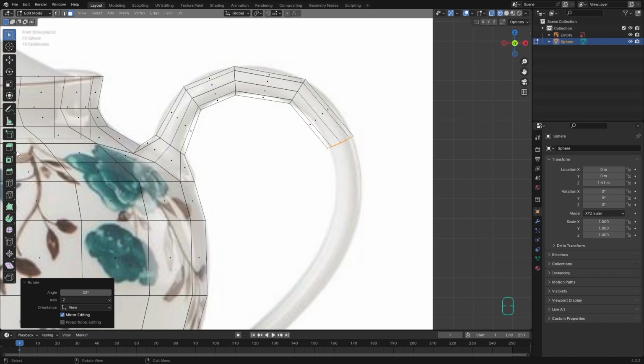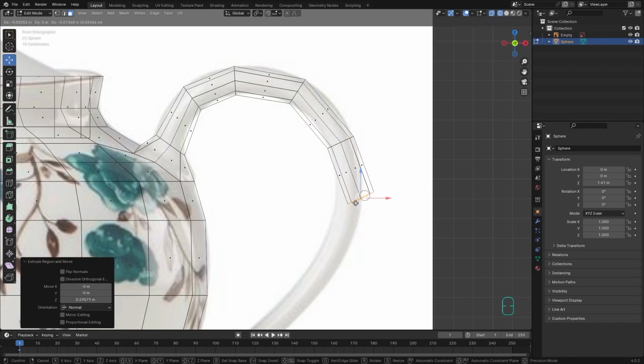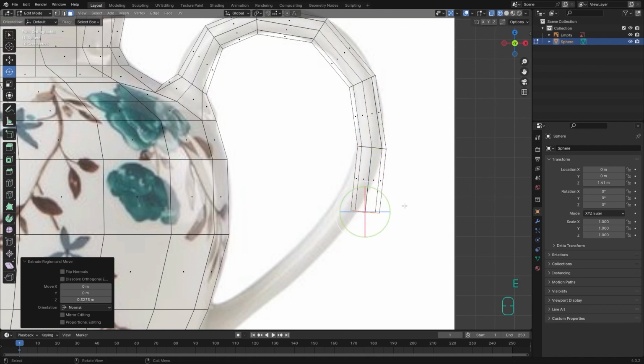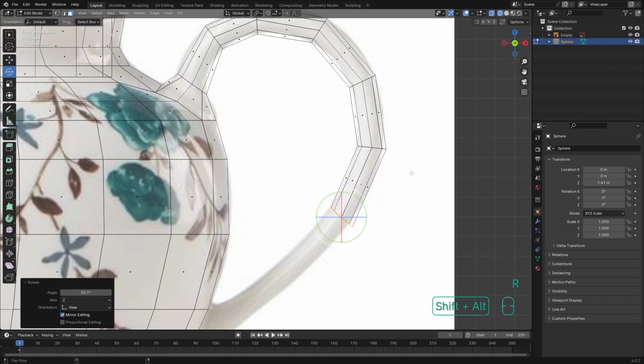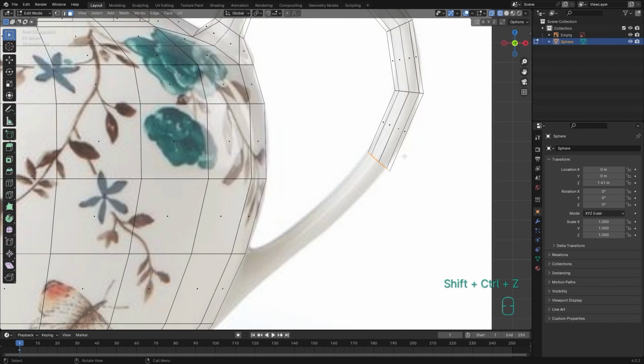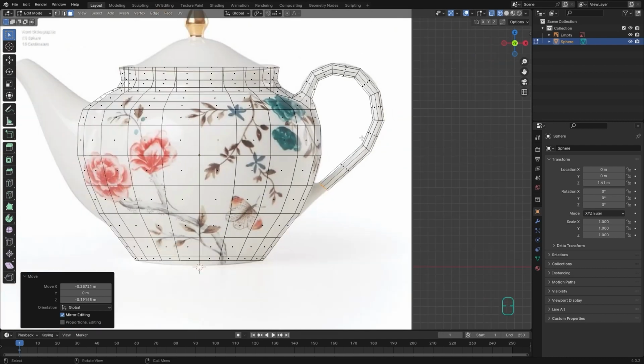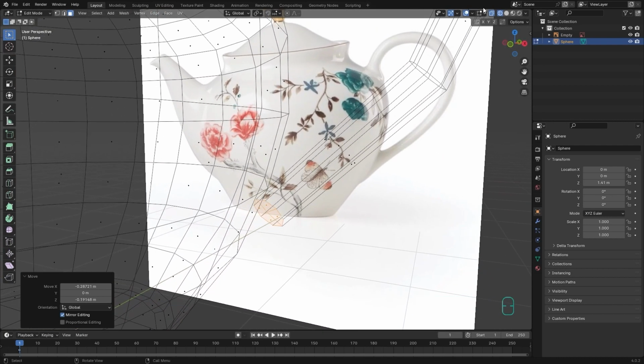Imagine if every time you want to do this, you press extrude to extrude, then press move to move, and then press rotate to rotate. It really takes more time than just using E for extrude, G for moving, and R for rotation. Using shortcuts is really going to make your modeling faster, and time is money. So E for extrude, G for moving, and I'm going to move it to here. Okay, so I created my handle.